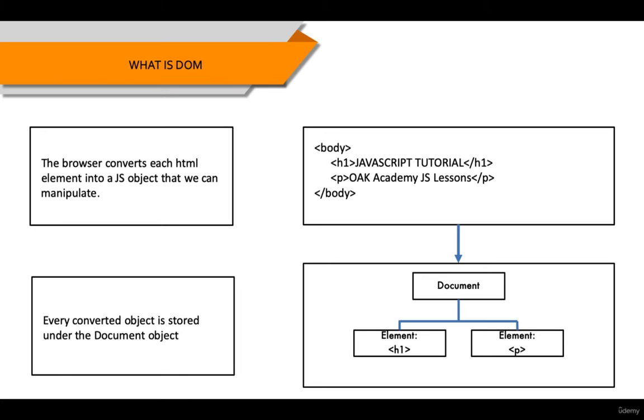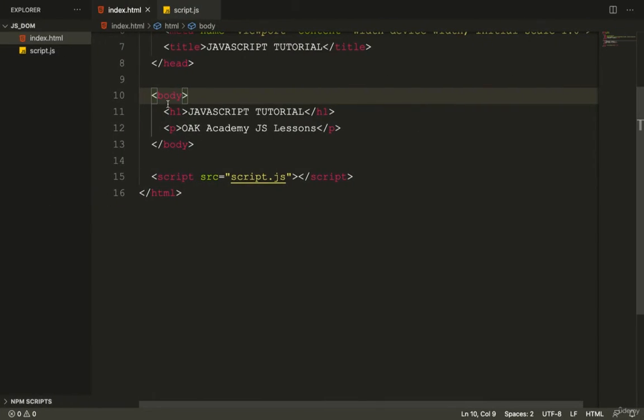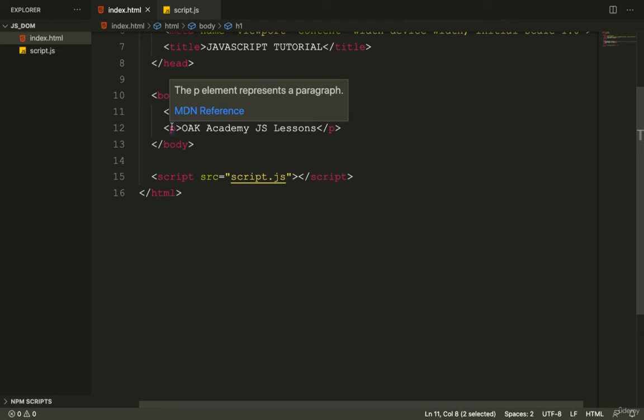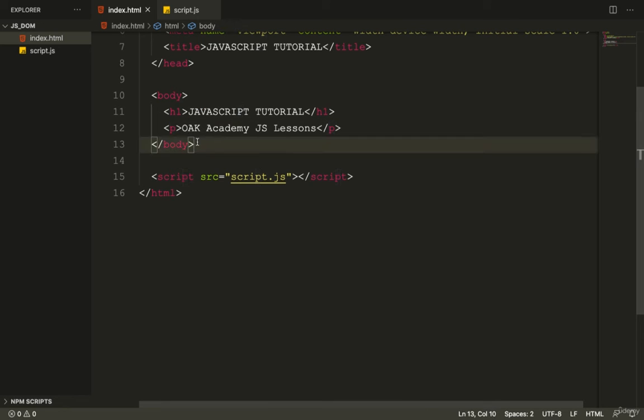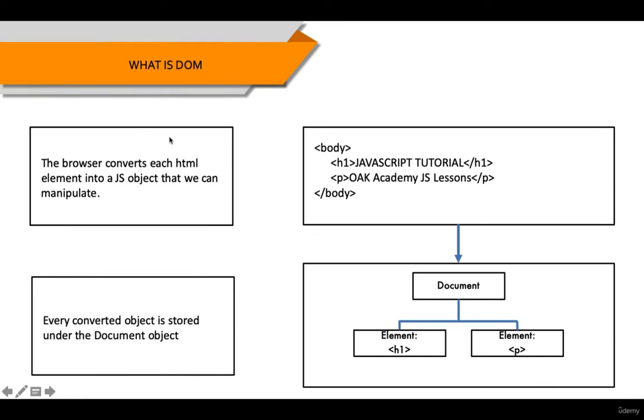When we load up an HTML, something like this, we have a body tag, and inside of it there is an H1 tag and an A tag. So we create this HTML, and then we load it up into the browser. When I open this up in the browser, I'll see this, but behind the scenes, the DOM is created, constructed from this HTML right here.